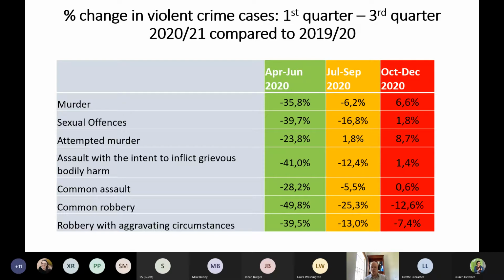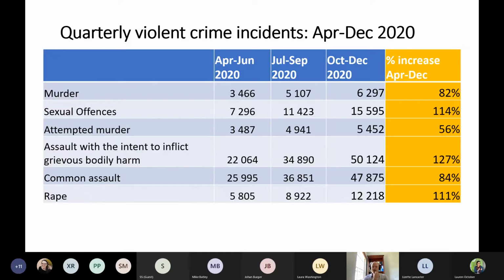So obviously the concern here is murder at 6.6% in terms of the increase in incidences, but also attempted murder at close to 9%. So I'm going to try and unpack this a little bit more and then get into some explanations. So just giving you an idea of numbers here over the 3 quarters of 2020 that we have, certainly from April. And just by way of explanation for those who are unfamiliar, police statistics take their reporting year from the 1st of April up until the 31st of March in the next year. So that's why the first quarter starts in April.